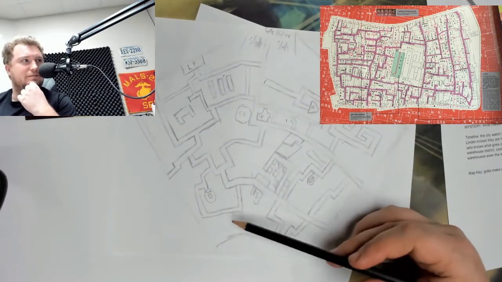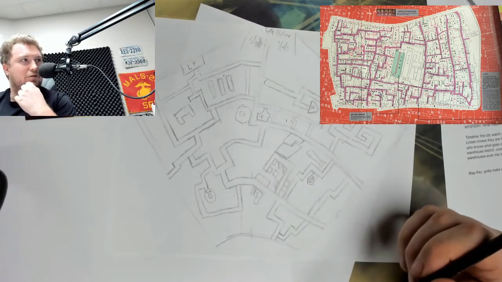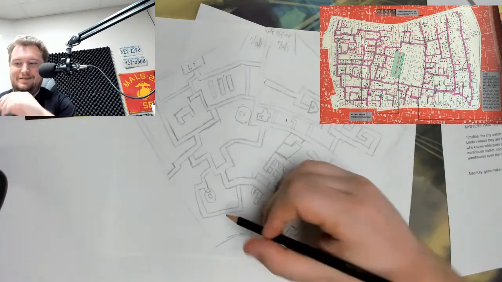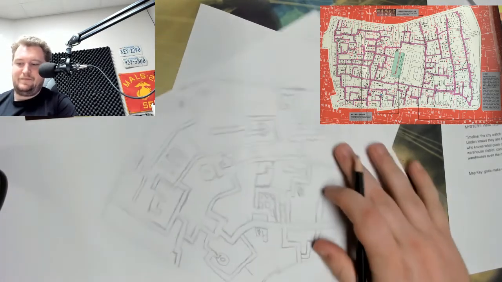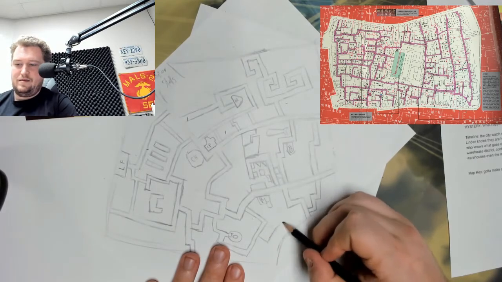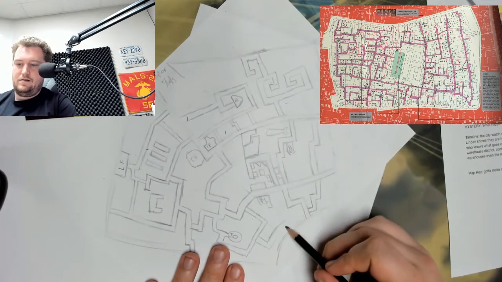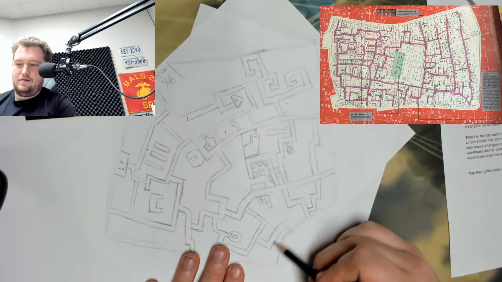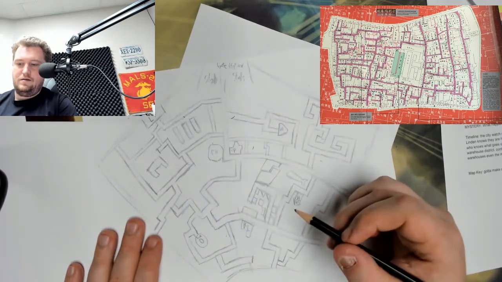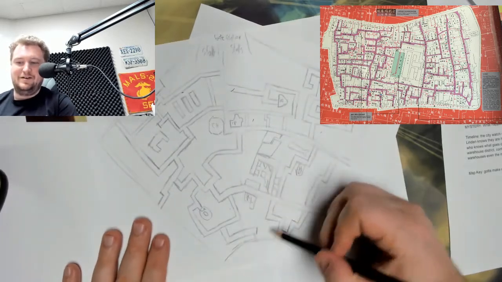This area needs something. I don't know what. Let's look at our Kowloon for inspiration. Maybe just a big L? Like, just, yeah, there's just an L back here. Some buildings all around here.